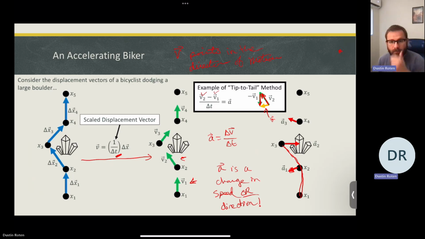So that means he's accelerating into that curve. You'll notice as he goes around the rock, well, he's got to accelerate toward the rock. He's accelerating into the curve, and then when he pulls back out to get on the trail again, he accelerates back to the left, and it points in around that curve that he's traveling. So just keep in mind that an acceleration vector does not have to point in the direction of motion. It's going to point in the direction of your change in velocity. So if you're driving in a car and you start slowing down, your acceleration vector is pointing behind you, because that's the direction that your velocity is changing. It's getting smaller.